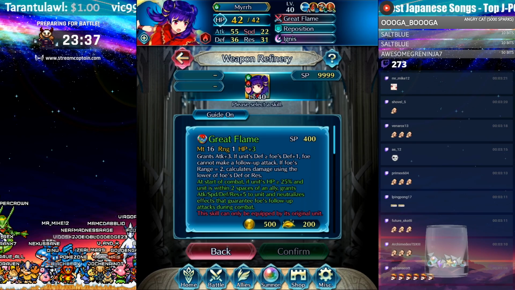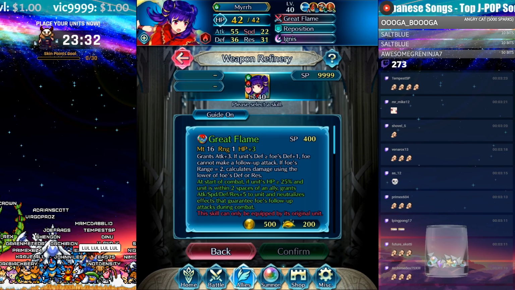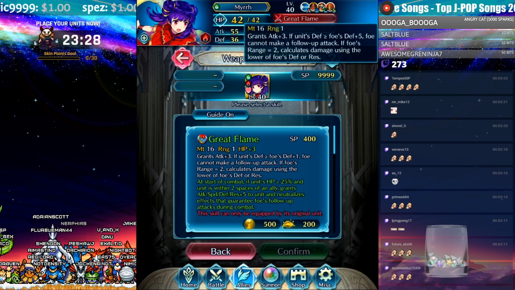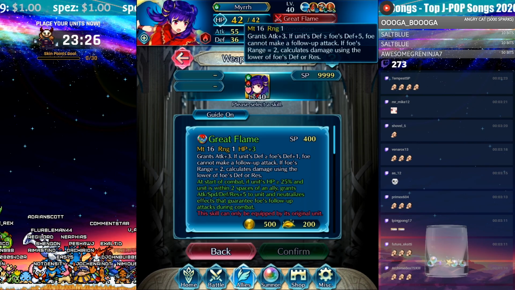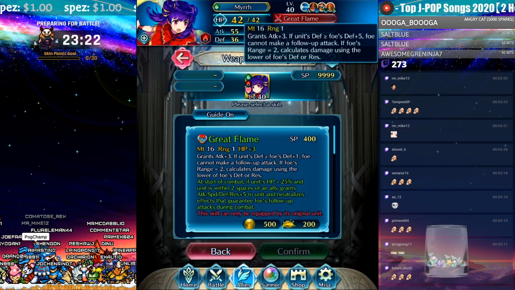Okay, so Myrrh's refine grants attack +3, that's a base effect. If unit's defense is at least foe's defense +1... Oh, it updated! It's now +1 instead of +5. Oh my goodness! Okay, huge. So immediately huge for her.